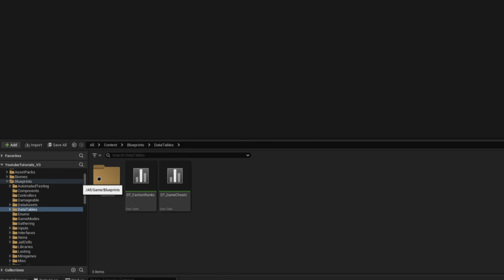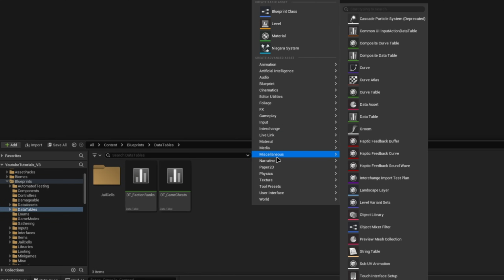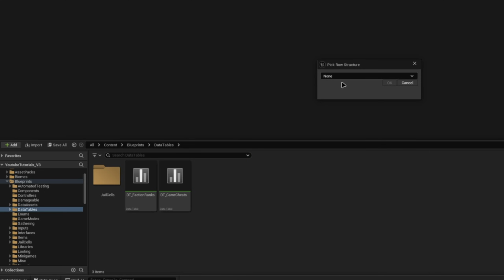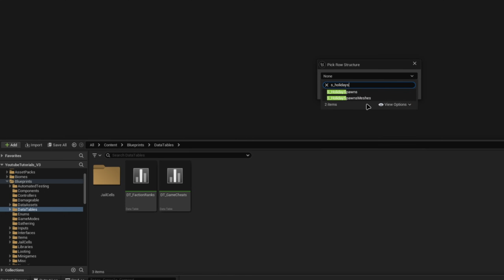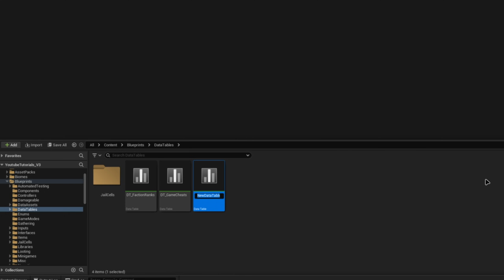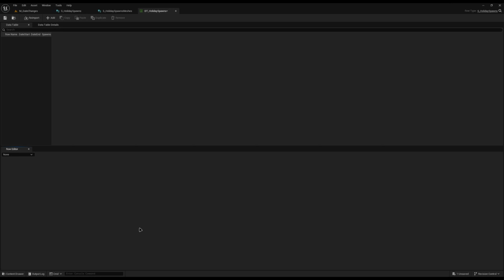So I'm going to come back to my content drawer. Inside blueprints, data tables, I will right click, miscellaneous, data table, and then it's going to ask us to pick a row structure. So we'll just pick our structure that we've already created, s_holiday spawns, and I'll click the top one, click OK, and we'll call it dt_holiday spawns. And then from now on, if you ever need to add a date, you literally just come into this data table, which is really, really cool.